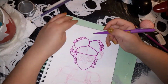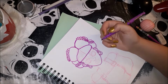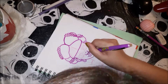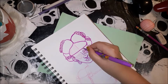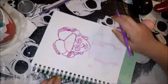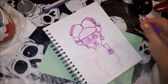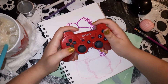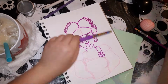And I first lined the picture with this purple felt tip marker pen that I got at my dollar store in a pack of 2 for like $1.25, $1.50. And when I picked them up, I only got them because it came with a black one that I wanted for Inktober, just for an extra black pen. And then I realized that they are scented, so it was kind of fun drawing with that, because that one actually kind of smells like grape. It was a weird sensation, but it was also kind of nice. It was fun and interesting.